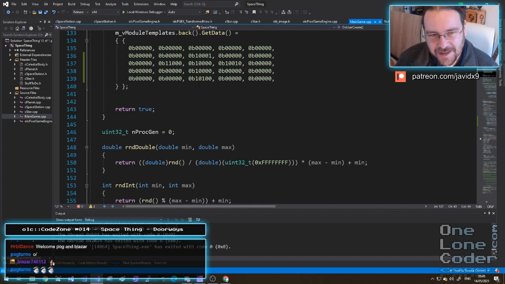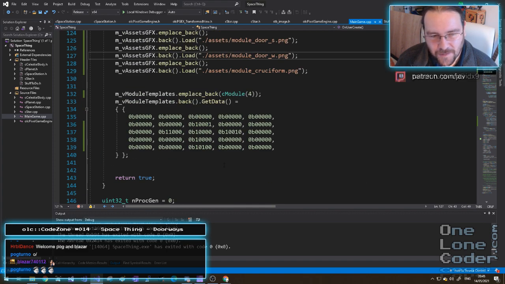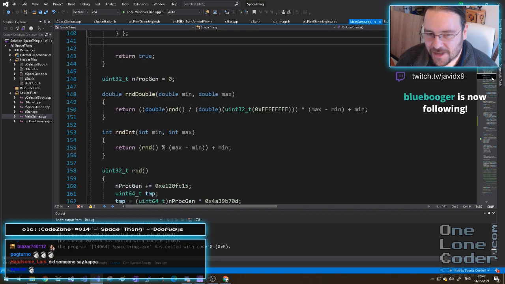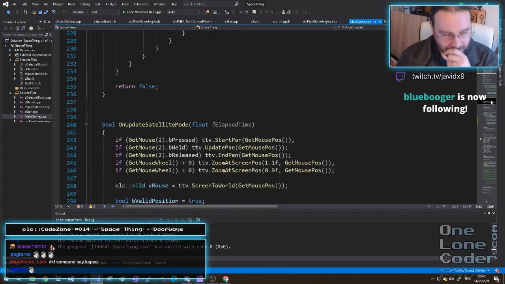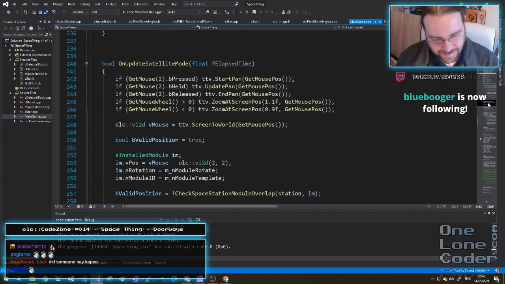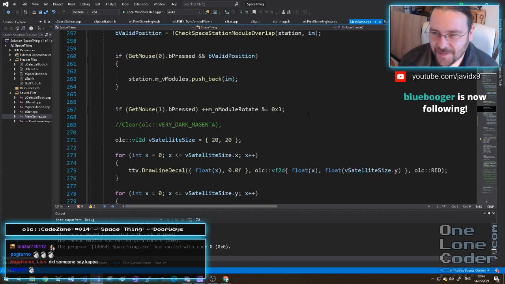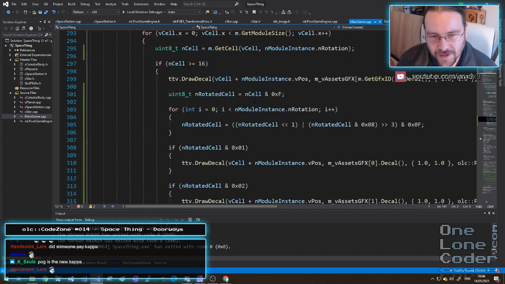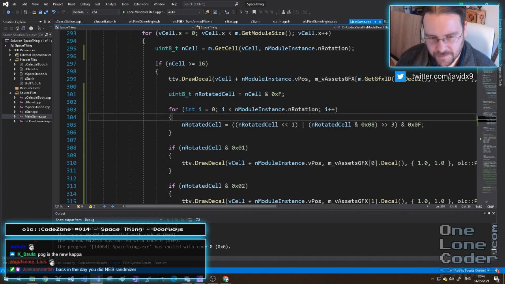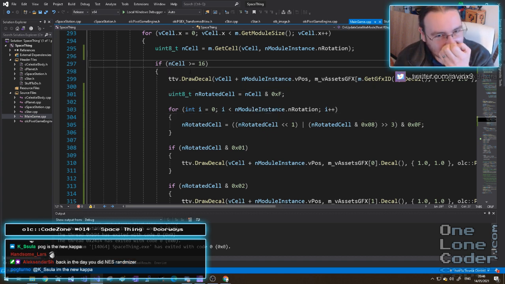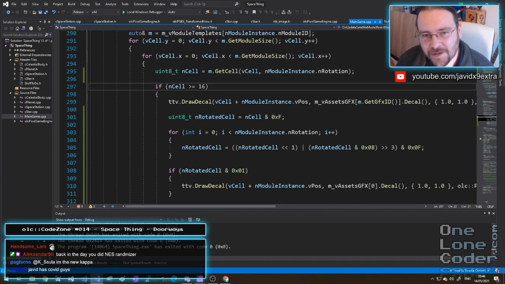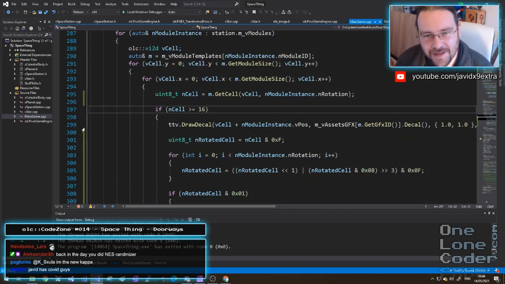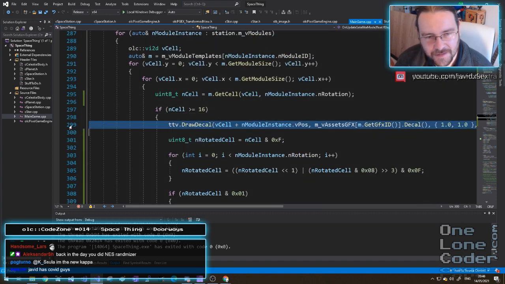Right, so how do we associate this mapping with the graphics that we've just loaded? Well, firstly, we don't want... Oh, dear me. It's definitely not COVID. Definitely not COVID. We want to draw... So here we're drawing per cell. Now, that's no longer what we want. Instead, we want to draw this one instance for the decal.